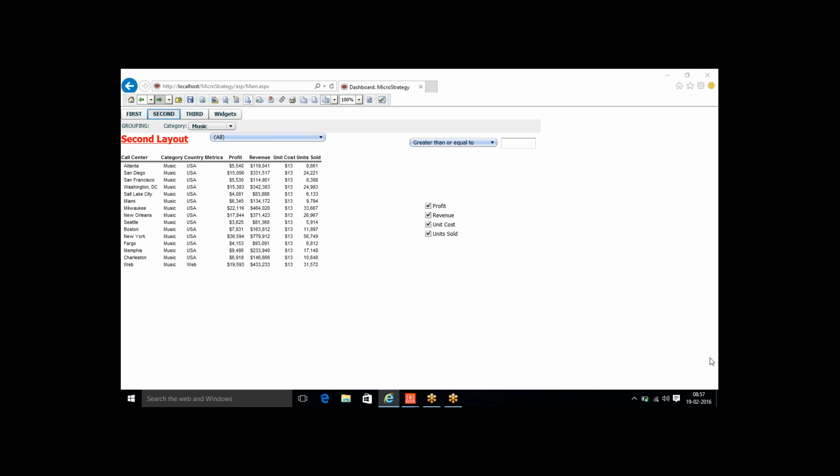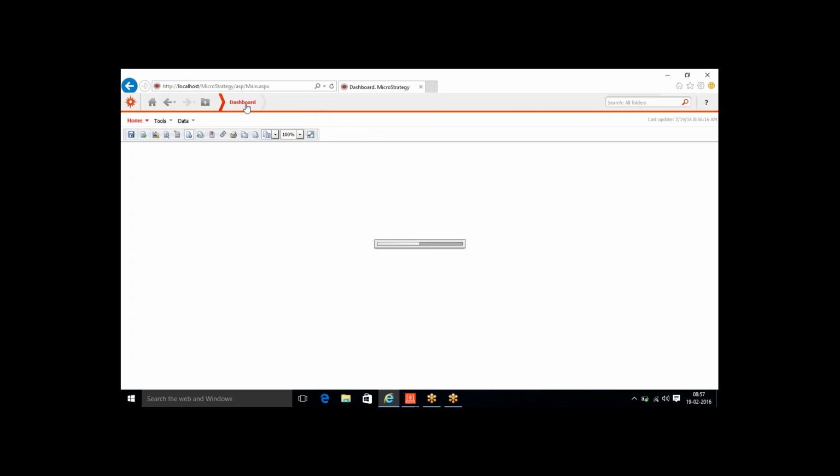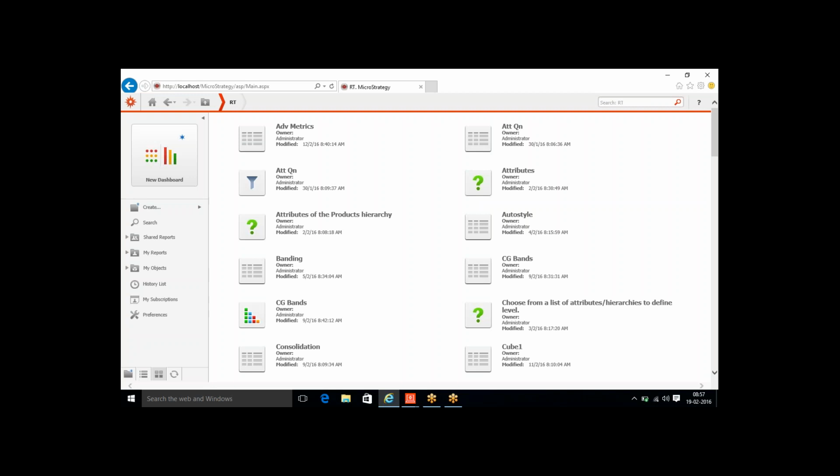Apart from this, there's one more simple thing that I wanted to show you, and that's going to be the last thing. Now, let's say I have all these reports and dashboards in my MicroStrategy web. What if I want to subscribe this report so that it is sent out to a user via email or via export on a certain schedule?